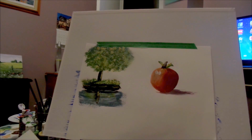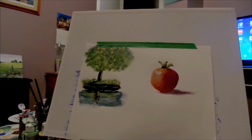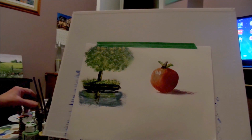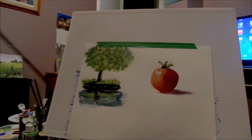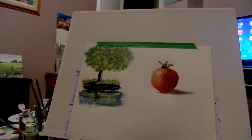I could show you probably some trees in some snow. So I'll just do a quick one, and then maybe I'll do some more later. I'll get you to email me and give me some things that you would like me to show you. Well, you could put highlights and shadows and reflections on.